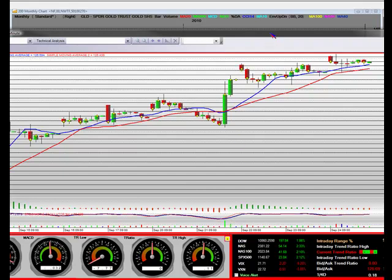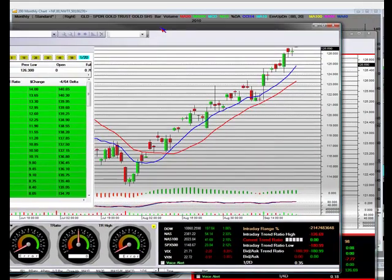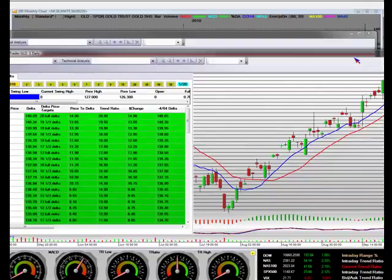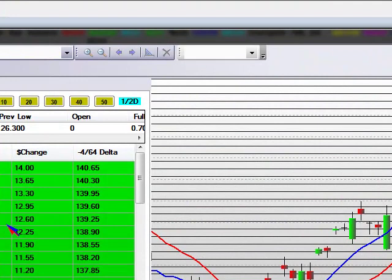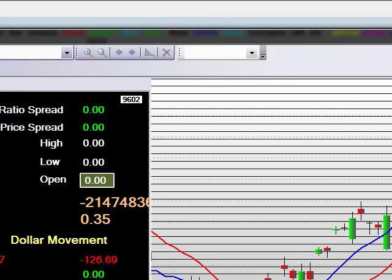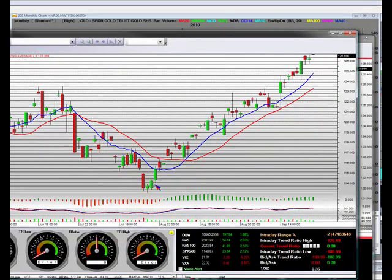So basically, what I want people to understand is using our platform is the key. Back here is a daily chart on the GLD. I've already populated the lines. Each one of these lines on a daily is worth 35 pennies. Naturally, the system changes pricing every day to market. That means the people that engage in the market between the buyers and the sellers, the SMF platform dissects that mathematically.